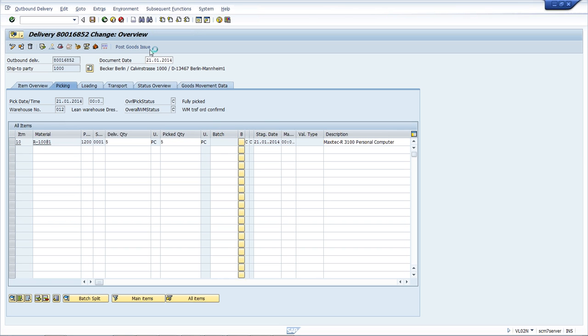Once you do this post goods issue, only then will the whole delivery process be completed. Okay, now the delivery is completely done.